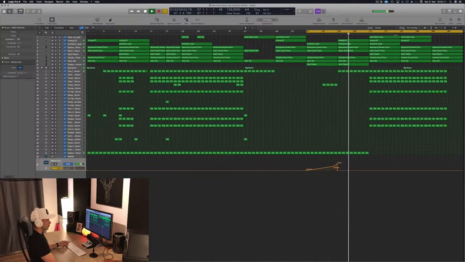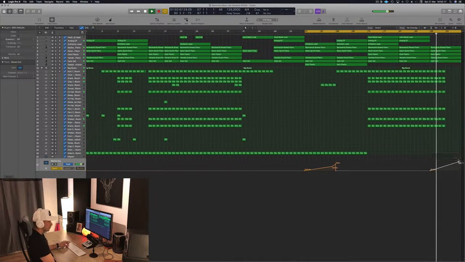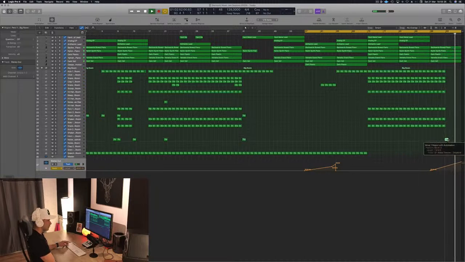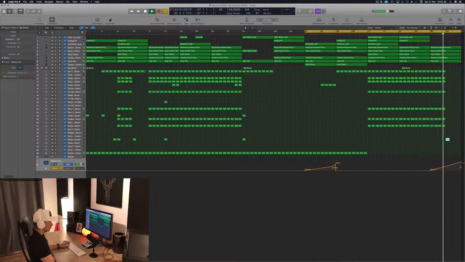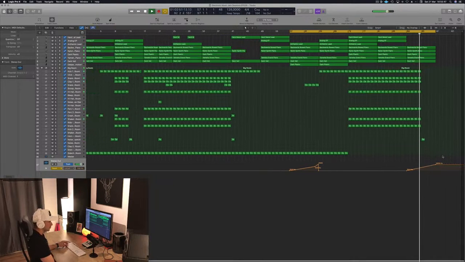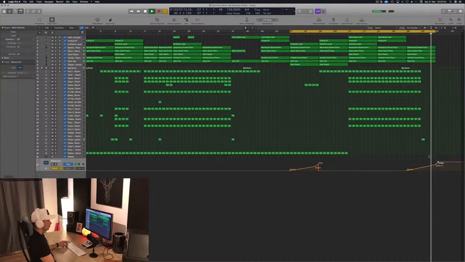So my goal with this was to do an ending to the track. So I'm going to take it here. And then I'm gonna slowly sweep it up to create an ending. I don't think it's necessary to go that crazy. I just wanted this little noise here. That's all I wanted. Need a bit more space. So it's not necessary to bring it all the way to 20,000.